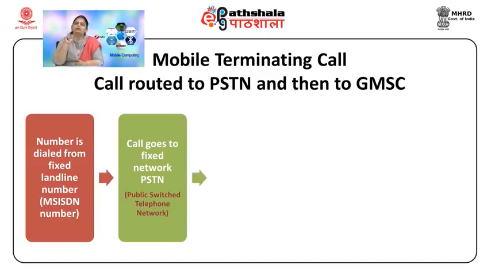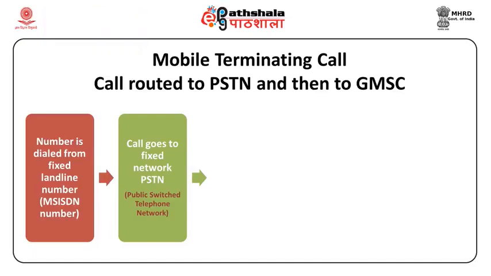Now, we studied one entity when we discussed the GSM architecture, which is the GMSC. The GMSC belongs to the network subsystem, and we said that it is the interface which connects the PSTN or ISDN network to the mobile network. This is necessary because a GSM user may want to make a call to or interact with a PSTN user and vice versa. So, there must be something which acts as the interface between the two, and that entity is known as the GMSC.